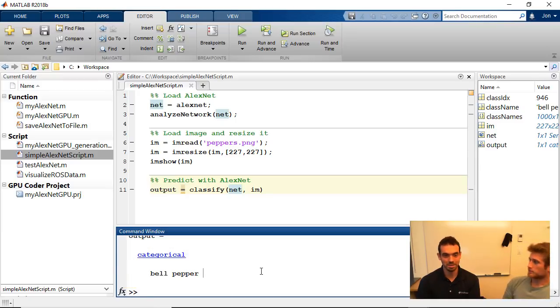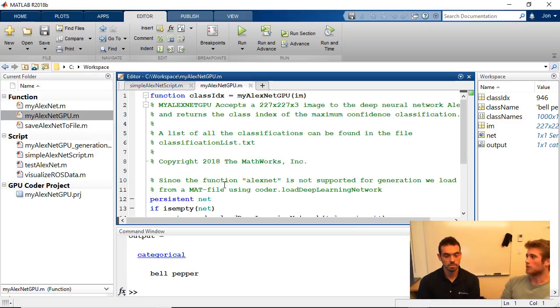Great, so then we can generate code from this script? Well, not exactly. To generate code, we need a functional form of this script. We need some kind of input and some kind of output so that we can make the code into a function that we can call later. Our main input is obviously the image, and our output we chose to be the classification index. Essentially, AlexNet is reading from a big long list of data, and we're going to have it spit out what line on that list, or what category, it identifies the image as.